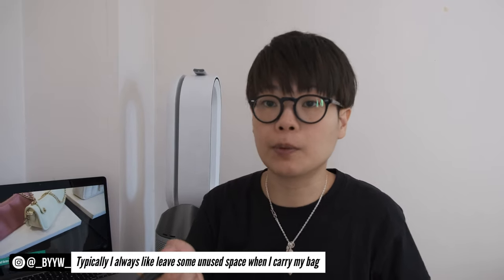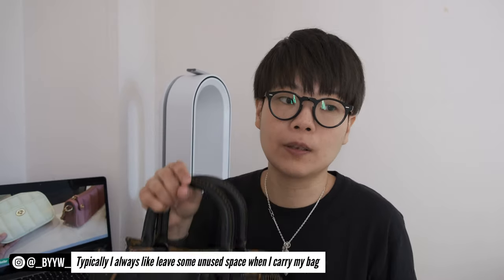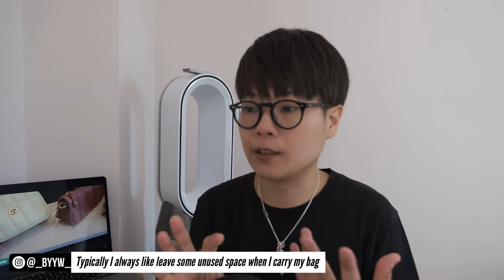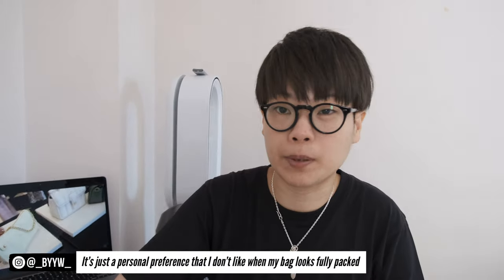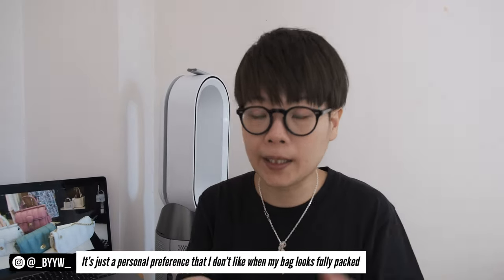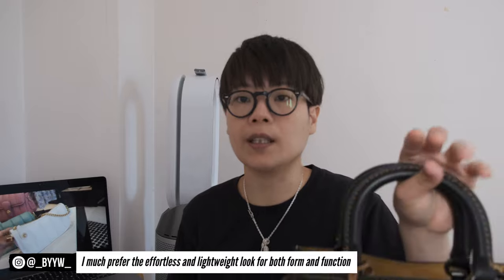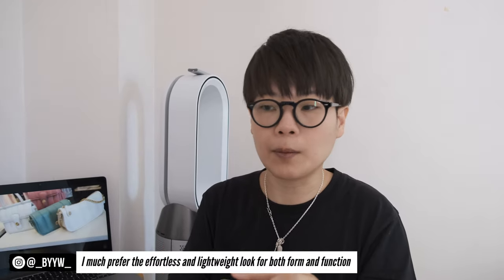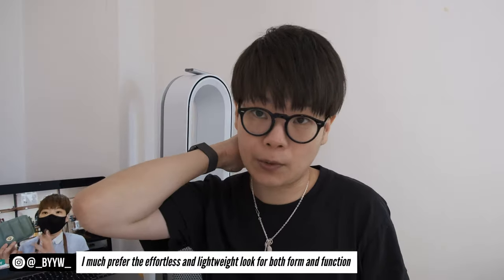Normally, for my personal preference, no matter how big the bag is, I don't like to fill it up. I always like to have a little bit of extra space. That's just my personal preference. I don't like when my bag looks fully packed, because that looks a little bit too cumbersome to me. If it looks quite effortless, like it's light, then that's more what I prefer, both for function and form.